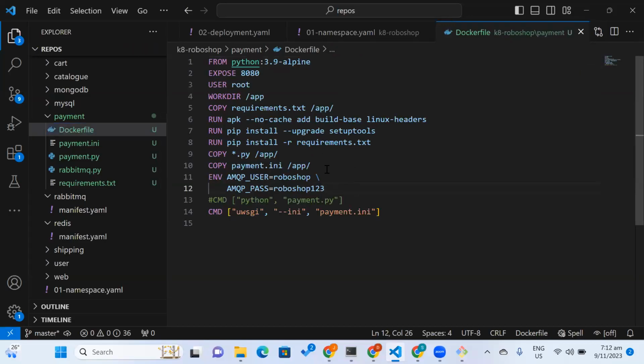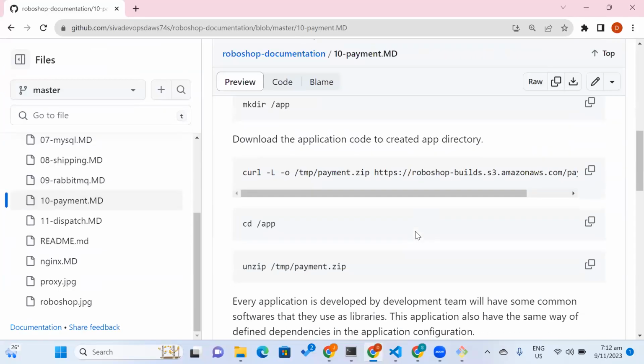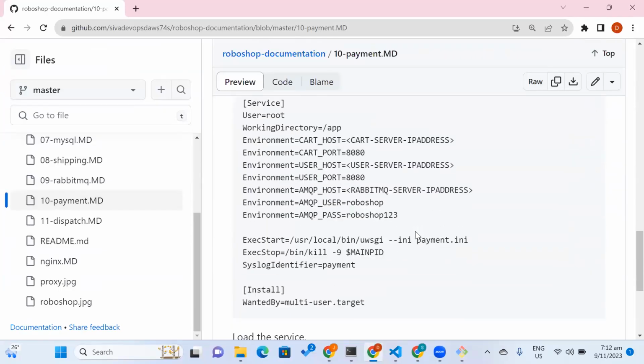So it has AMQP user and AMQP password. And what are the other dependencies? Okay. Cart host, cart port, user host, user port, AMQP host, AMQP user, AMQP password.